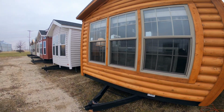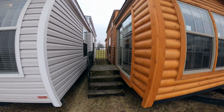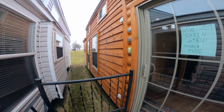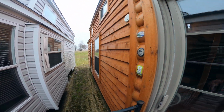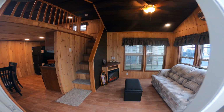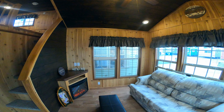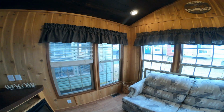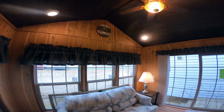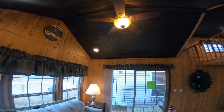But anyhow, I got to show you this log cabin. I used to call them a bristlecone lodge. This is actually a 39 ND, and it's produced by Forest River, and it's a really cool concept. As you can see in here, the walls have cedar paneling on them also, so it really smells like the inside of a hope chest in here. And then all the decorations come with, so everything in here goes.